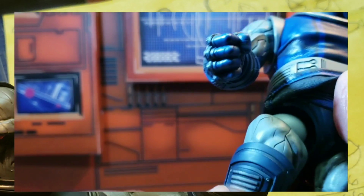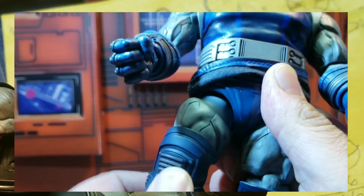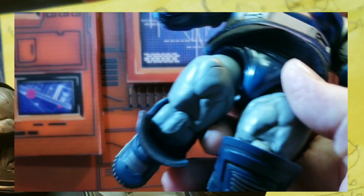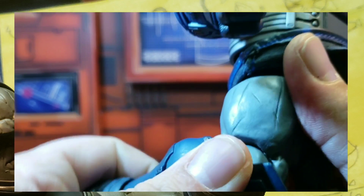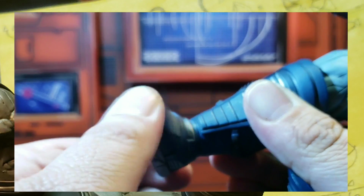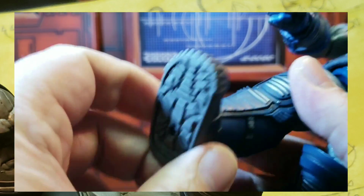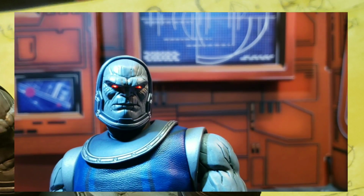He can actually go side to side pretty far too. I forgot to show that on camera, but it does kick back as well. And then you do have the rotation there. A nice bend at the knee there. I mean, they did pay attention to the details, so I don't hate it. Now I bring this back up, and then as you look at the foot, it doesn't really go down or up too far, but you do get some rocking side to side, so it's not all bad news. And then you got those nice treads on the bottom with the peg hole. So let's go ahead and break down accessories and go from there.